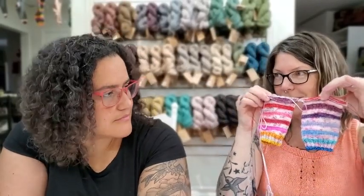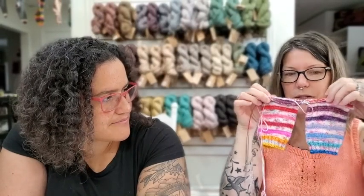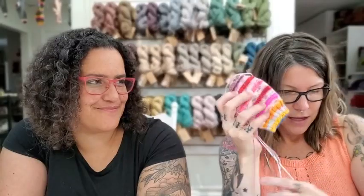It's called Speckle Me. It's a rainbow. And I'm really loving it. Actually, I got super excited last night because it's starting to flip. Do you see it? It's flipping. I'm at the halfway point. Yep. So that's exciting. What sold me on it is a 30-stripe repeat. So that just impresses me. Of course, I bought it the moment I got it in the mail. And I don't know her name. I started following her on Instagram.